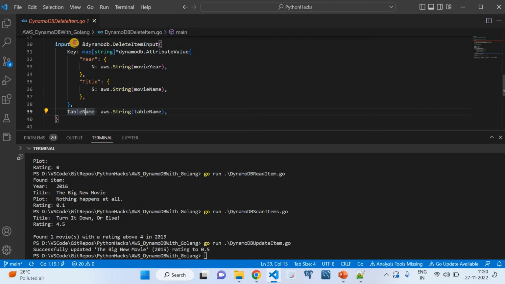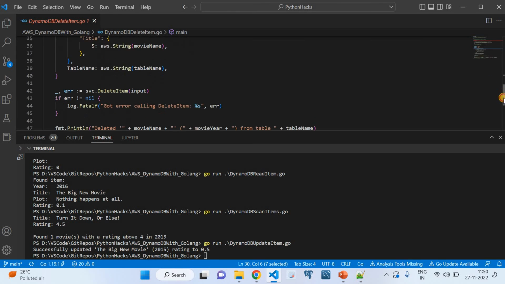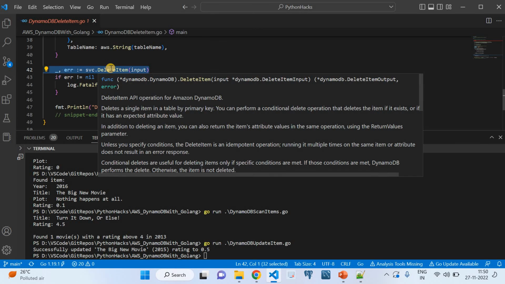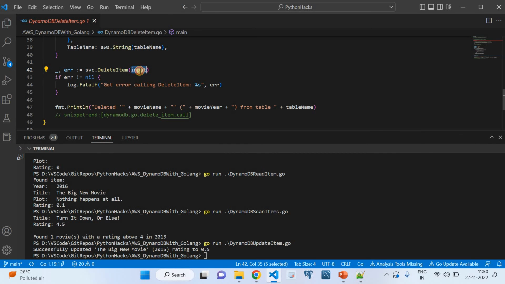You are constructing this variable which is used to invoke this API. And if I go down, this is the API being invoked here. So this is service.DeleteItem with the input, and it should delete the record. If there is an error, it will log this message. If no error, it will tell this has been deleted, right?